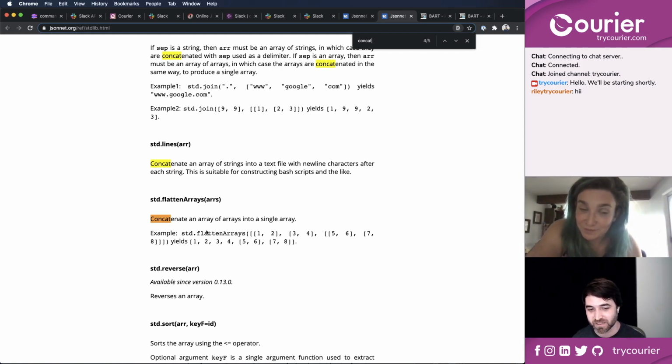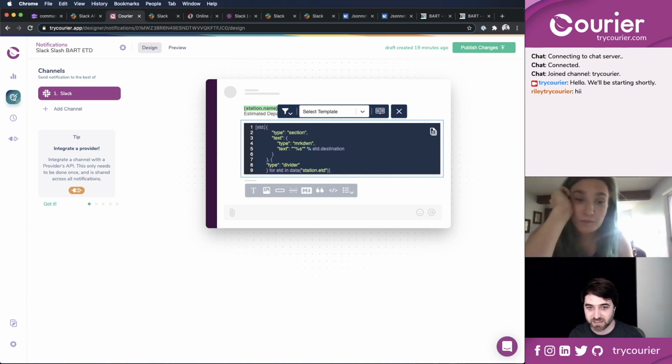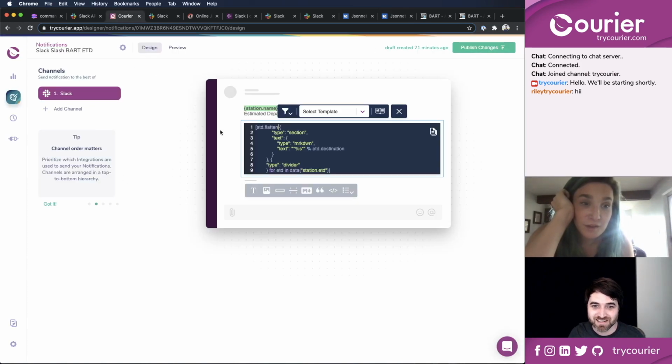We can definitely flatten the arrays before we return it to the array comprehension. So let me see if this works. If we did std dot, was it flatten or flatten arrays? Flatten arrays. I'm going to copy that. So we did std.flatten arrays.